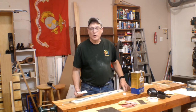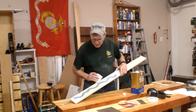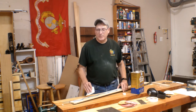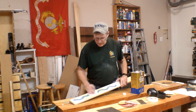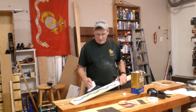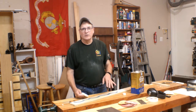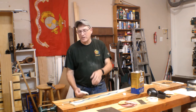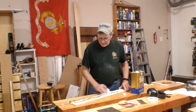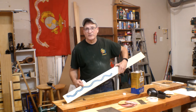Sanding's done. Just to give you a real quick read of how this is going to look. I don't know if you can see that, but boy, that looks really nice. Now, there are a few very tiny pinprick voids in this. Once you hit it with, I'm using turpentine at the moment, once you hit it with a varnish, most of those will be unseen. If you do have anything really big, you may have to dig it out with a toothpick, blow it out with a blowgun or air blower, and that'll take care of it. But you can see how that looks. This is going to be really nice once I put the finish on it.